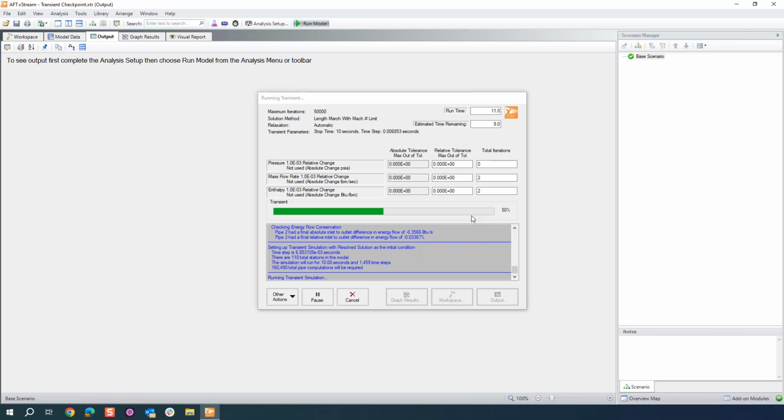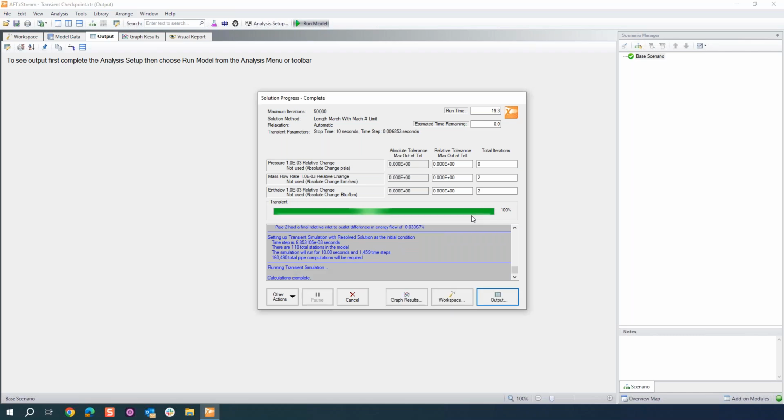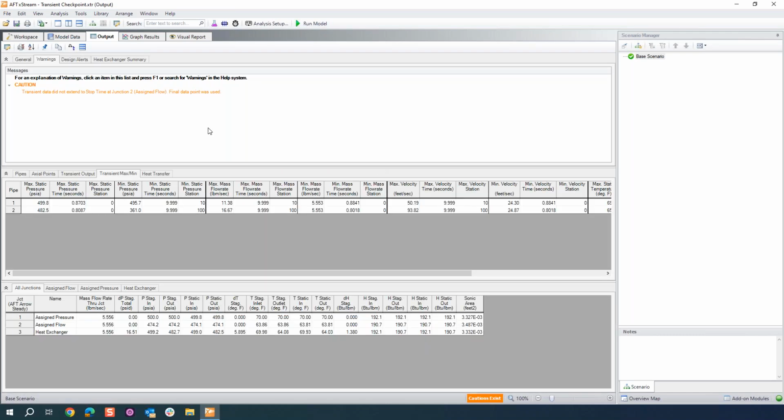You can set checkpoint files to generate on errors, and when you hit cancel runtime, you can extend the runtime in your run if you wanted to see additional effects inside of this. So that is most of what transient checkpoint files are used for, and how they work. There are some different scenarios where you could set them up for the future.